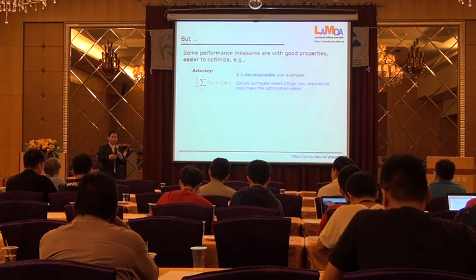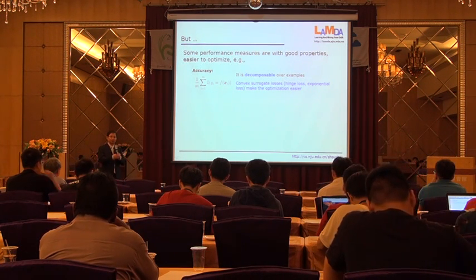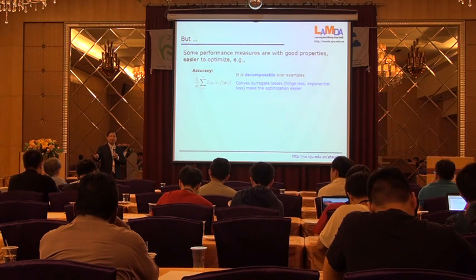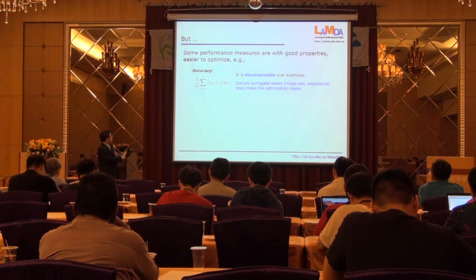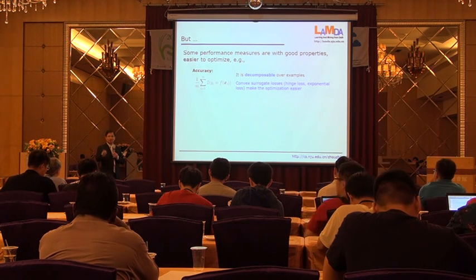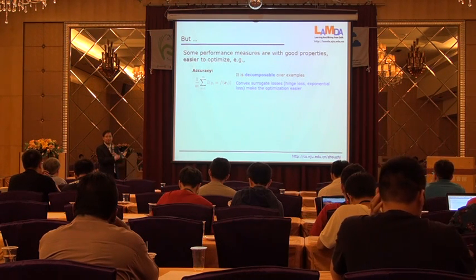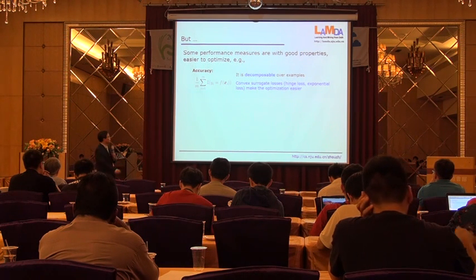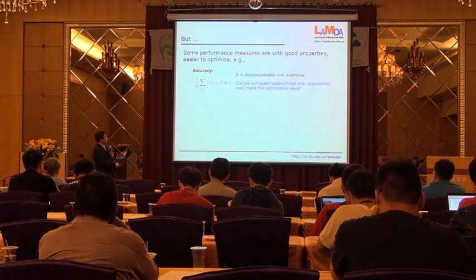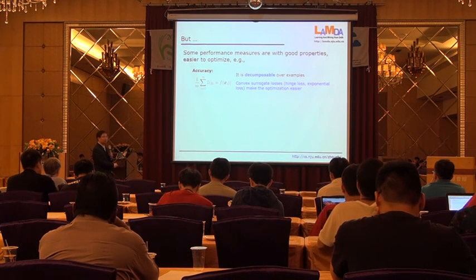Because at first, if you have 100 samples, you have a model. Then once you receive new data, if it is predicted correctly, the accuracy just adds 1. If it is wrong, then you just subtract 1. So your calculation of the performance measure can be decomposed over every sample. This is very good. And moreover, there are many convex surrogate losses such as hinge loss, logistic loss, and so on, so the optimization is easy.